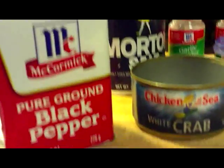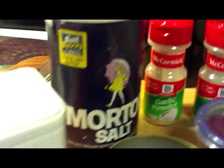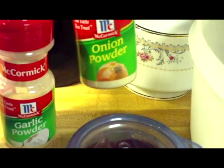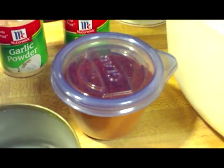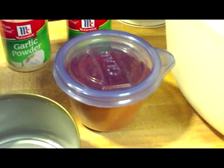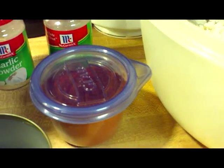So this is what you're going to need. For the seasoning, you need half a teaspoon of black pepper, a teaspoon of salt, a teaspoon of garlic powder, a teaspoon of onion powder, and a teaspoon of cayenne pepper — if you like hot food. But if you don't, you can make that half a teaspoon or even a little less if you want with the cayenne pepper.